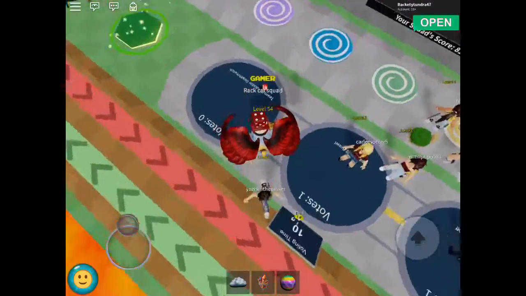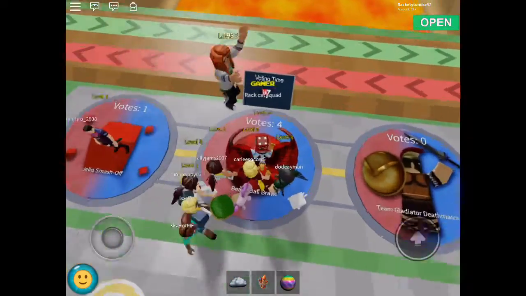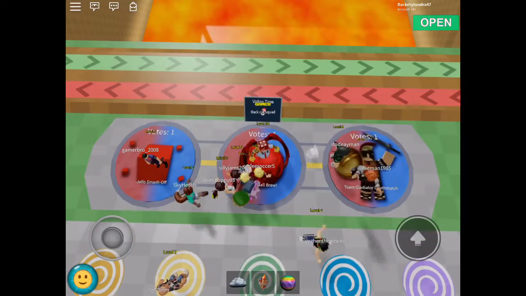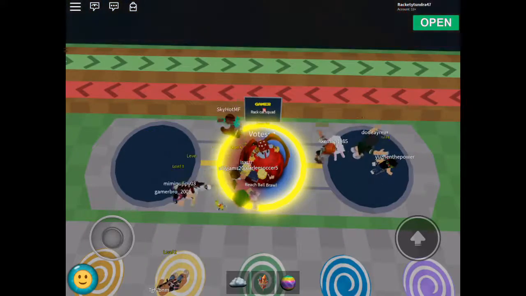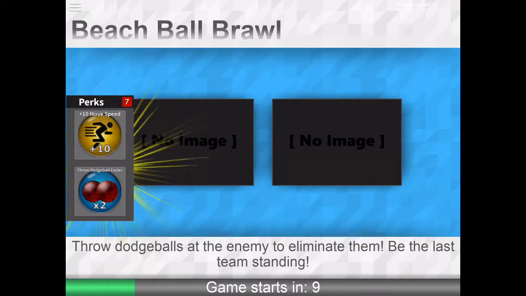So yeah, my favorite minigames though are like dodgeball. Oh, speaking of which, okay, this is the same thing. Beach ball brawl is basically the same thing as dodgeball. But yeah, this is one of my favorite ones. And this one, Sapphire Shields, I'm pretty sure that's what it's called. And Four Corners Classic. I love those games. What the heck? It says no image.